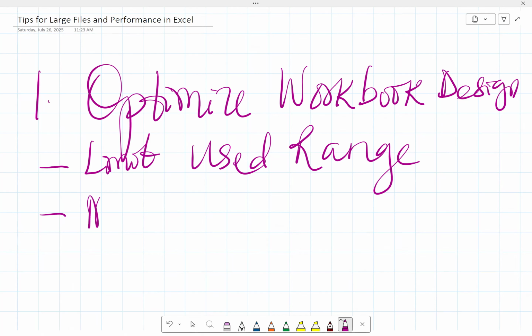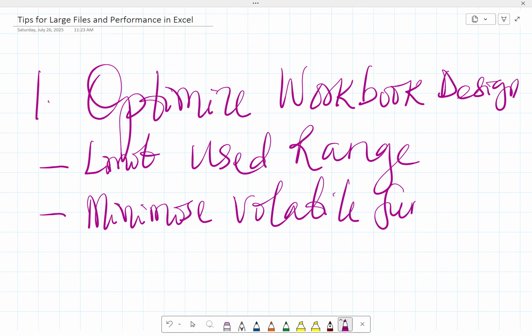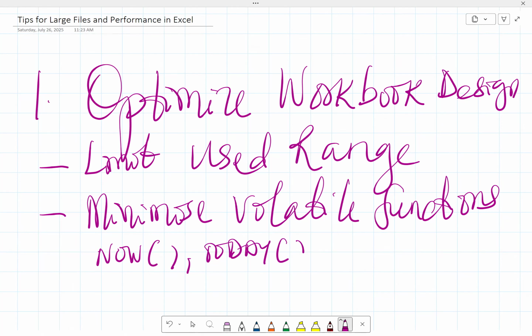Then the next thing is you want to minimize volatile functions. You have functions like NOW, TODAY, OFFSET, INDIRECT.